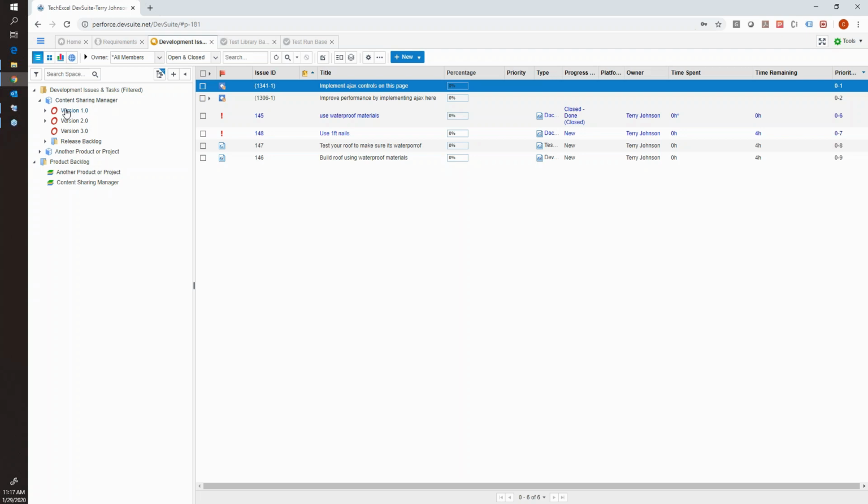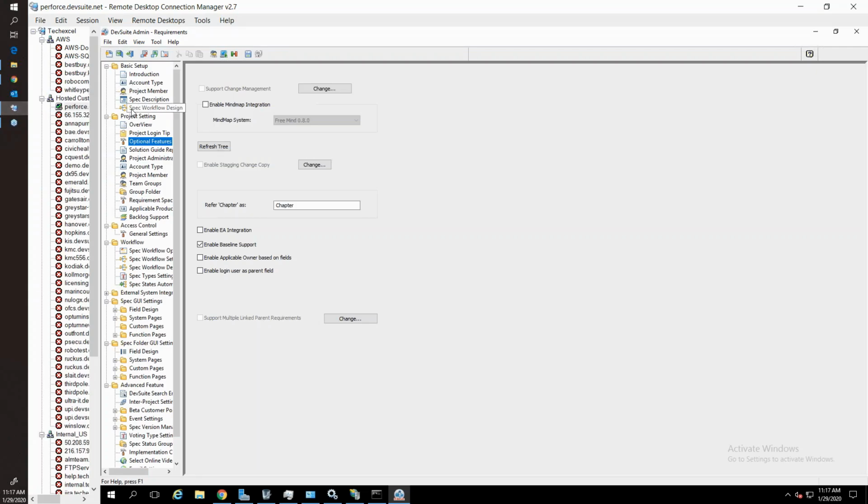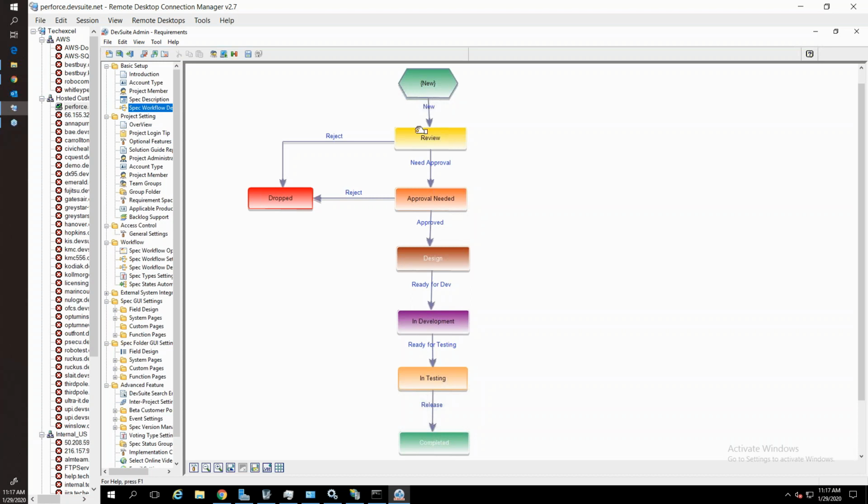But for development, it's a little bit different. We want to capture our releases, right? And if we want to implement sprints, we can go ahead and do so. So this is the portion where we can implement a little bit of agile mixed with that waterfall requirement, right? So how that looks is the requirement will actually be sitting in development, but inside development, we can choose to do agile or not, right?